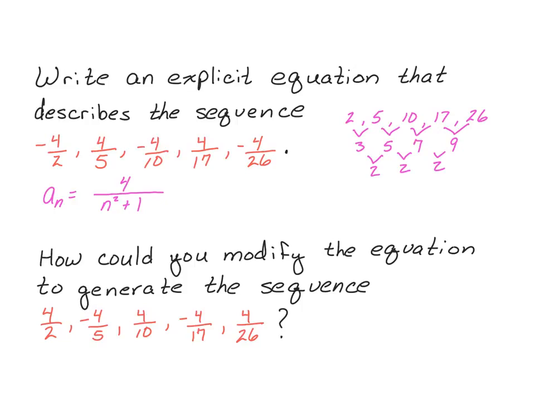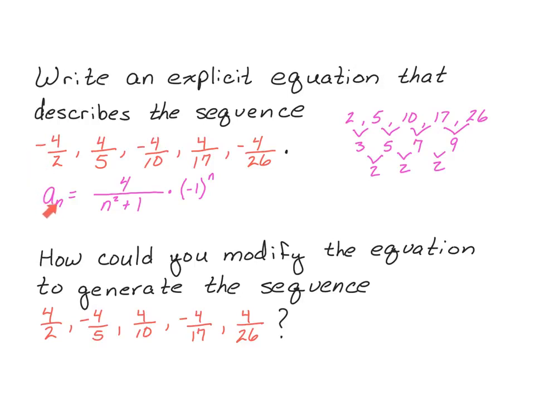So the next thing we want to look at is our signs, because we see that the sign alternates. We have a negative, then a positive, then a negative, positive, negative, and so on. The way we can create alternating signs is to take our numbers and multiply them by -1 raised to some power. In this case, the exponent is going to be n, because on your first term, when you have a sub 1, you'll have -1 raised to the first power, which is a -1. That just means -1 times this number, which will give us a negative.